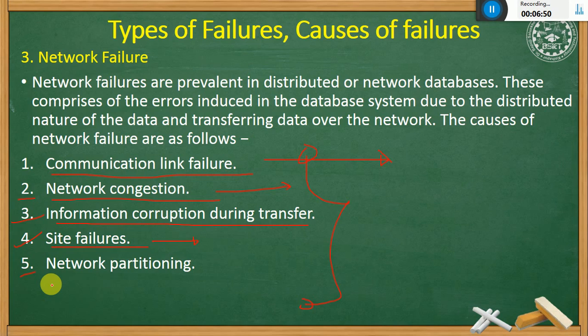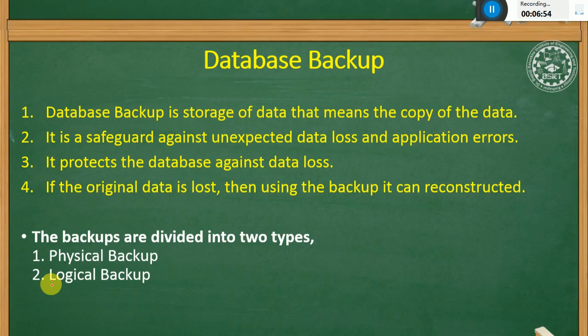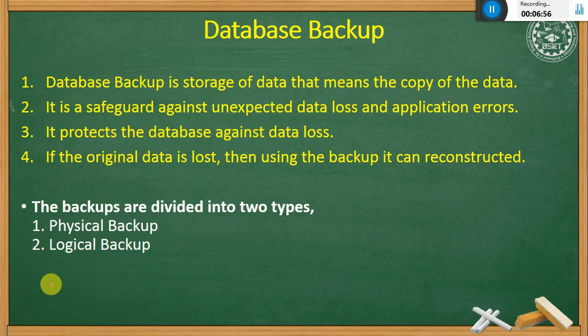It may lose the data, it may corrupt data, or it may damage data. To avoid this, we must require a database backup. So database backup is a process to store a copy of the original data. It can be used to avoid unwanted loss of data due to any software, hardware, or network problem. If there is a loss of data, we can recover that data using the data backup.